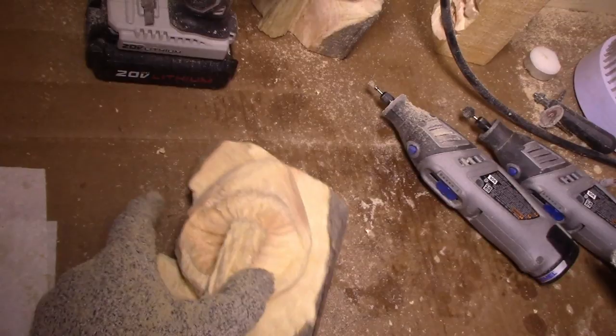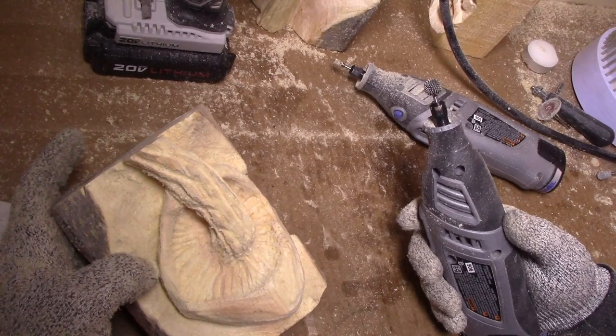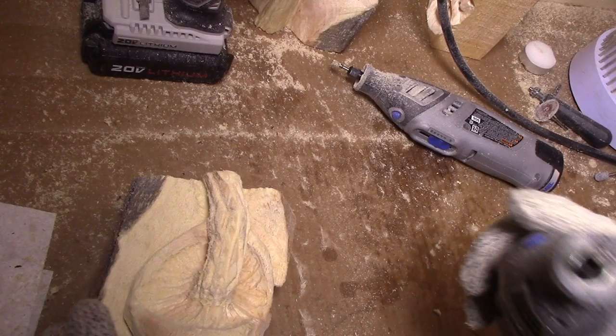Okay, all I gotta do is cut the edges out a little better, and I'll show you the next step. A quick tip to help avoid so much sanding is I'm going back to this round burr, and you can even get a finer one than this, but just go over the big sections with the round burr, and it really makes it so there's almost no sanding. There'll be just a little.